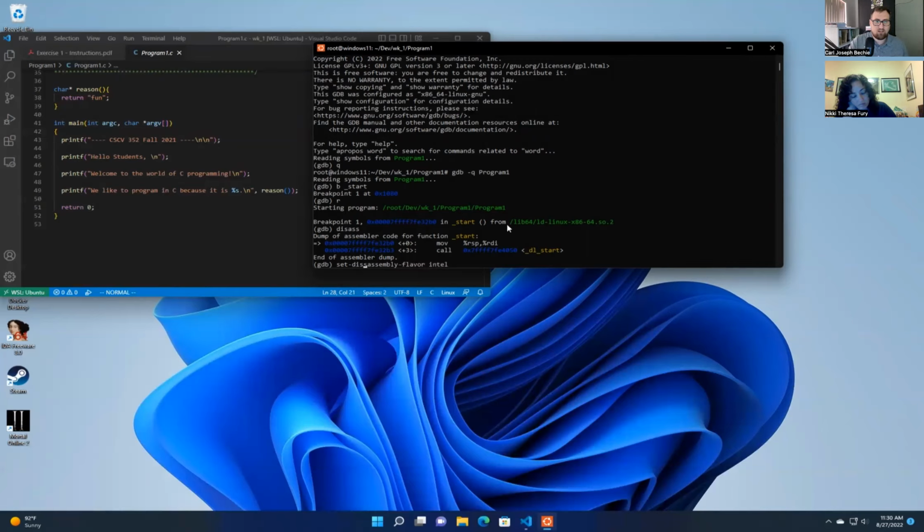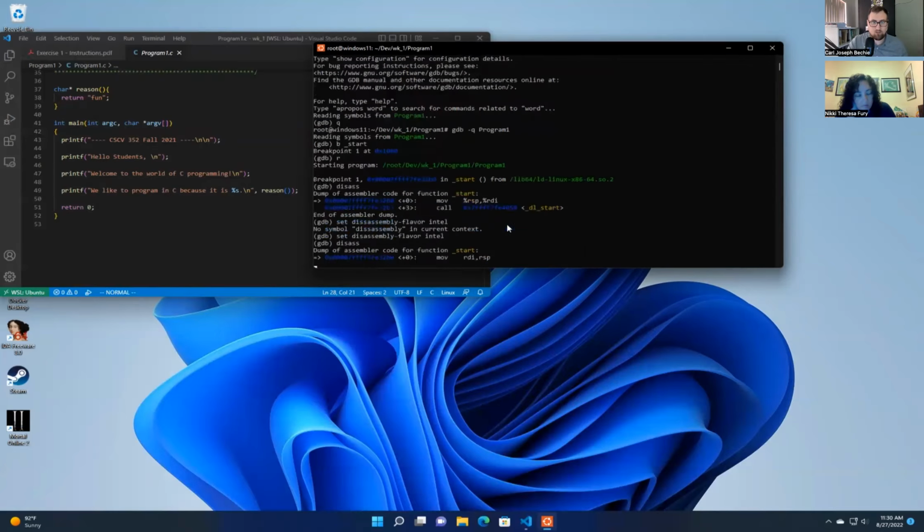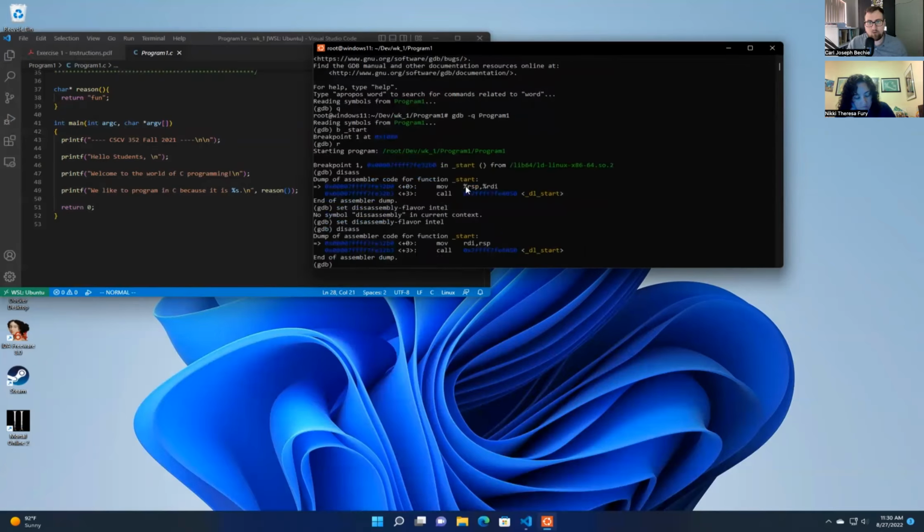I put an extra dash in here. That should not be there. It's one word right here. And then we disassemble again. You'll see that it went from AT&T flavored disassembly to Intel flavored disassembly here.